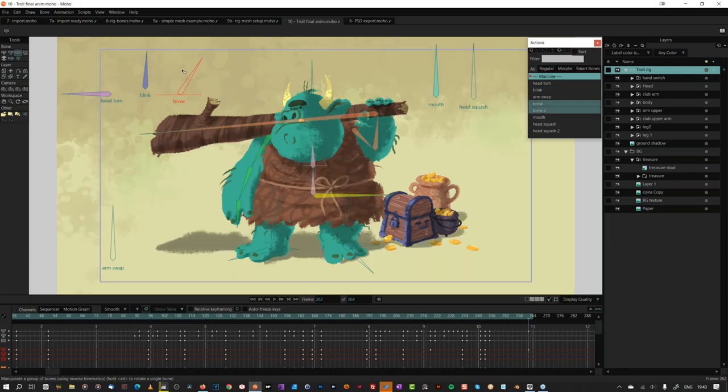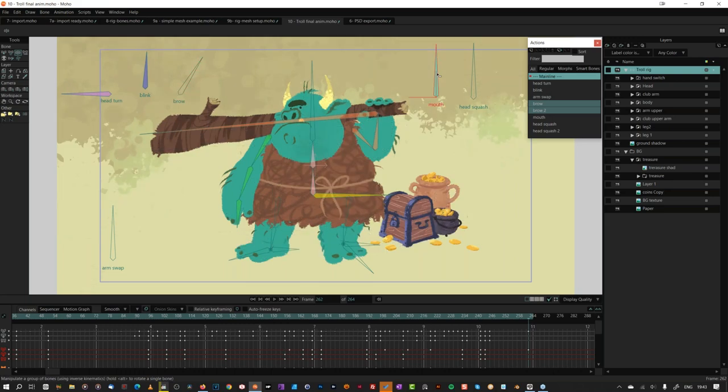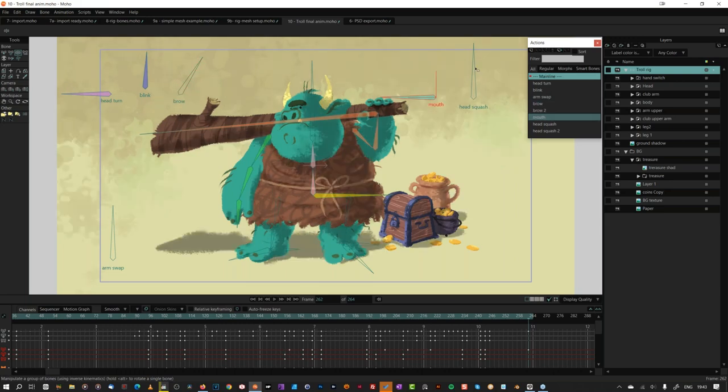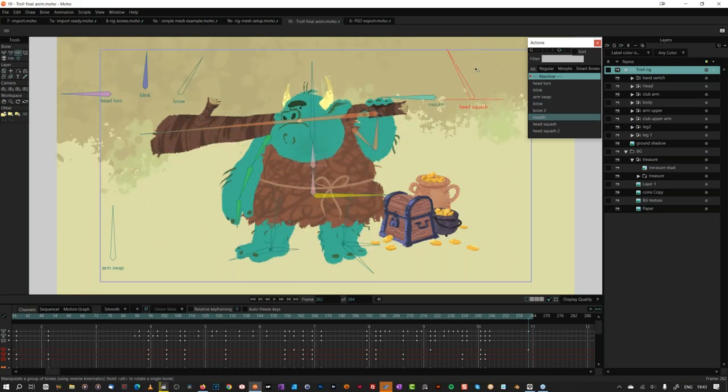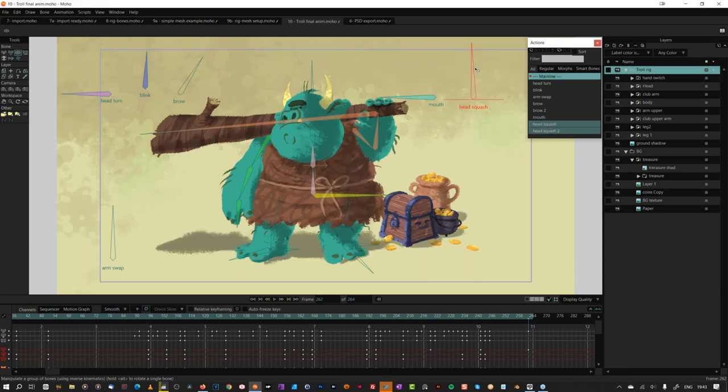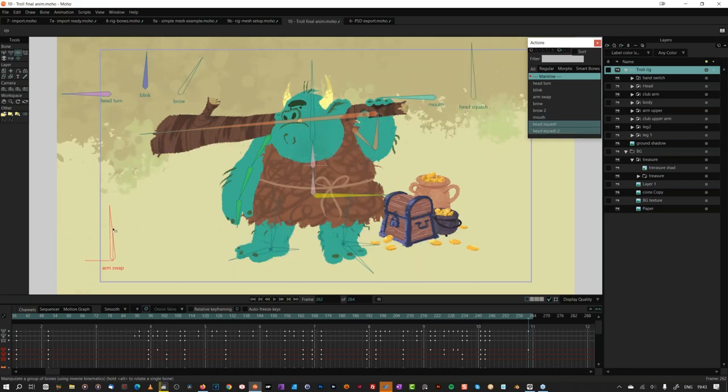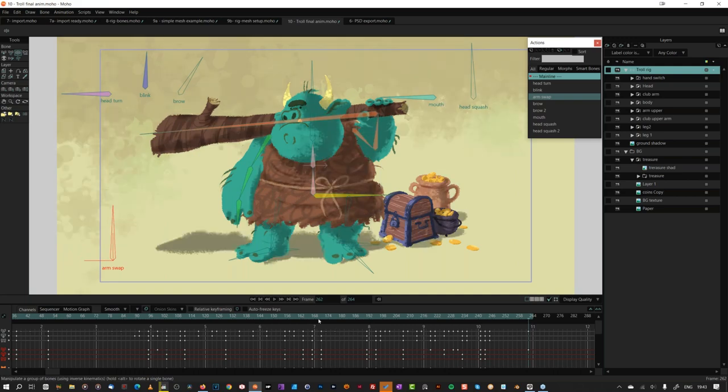This is the same technique I just showed with the nose. Mouth just gets a bit smaller. Bit of head squash, because who doesn't like head? Who doesn't not like head squash? And this is an action where each frame is a different frame of the switch layer, which just makes it much easier to animate when you're animating with bones. The arm swap bone is all on one layer, so I don't have to mine down into different levels to find it.